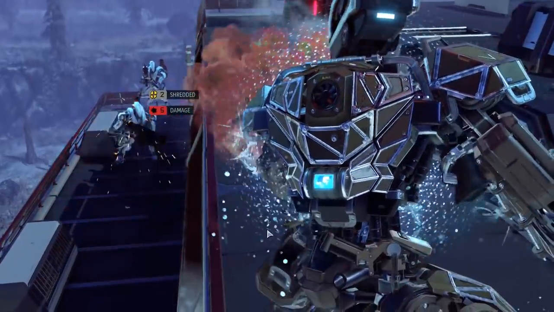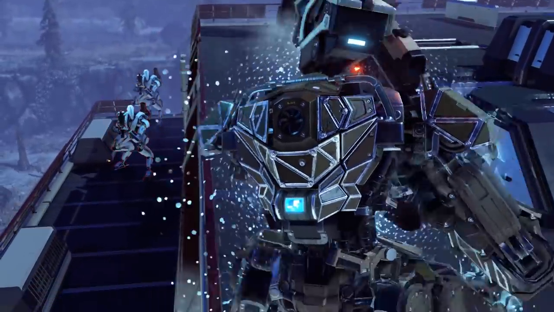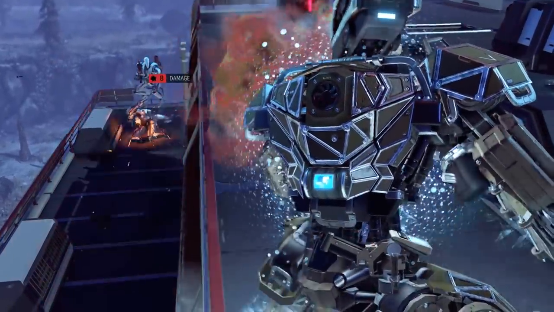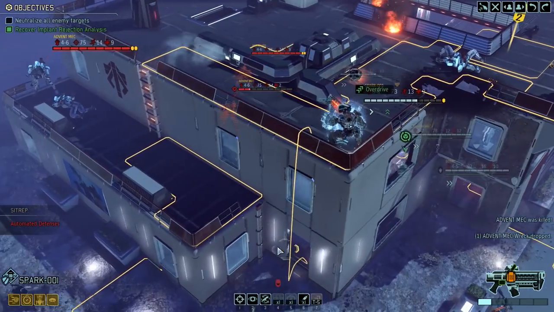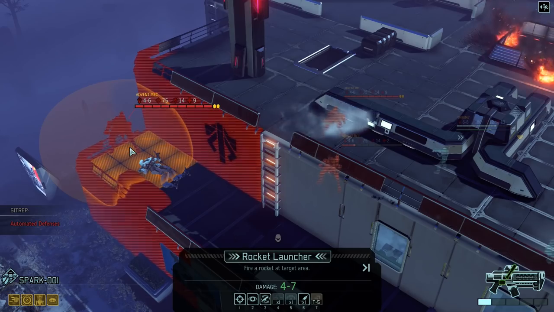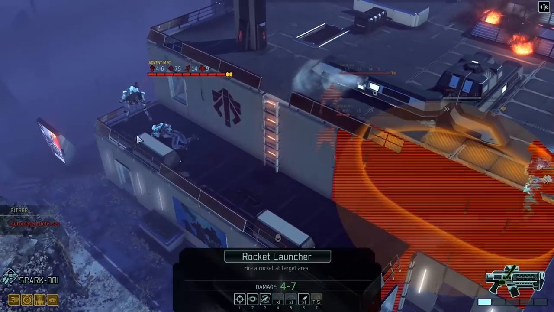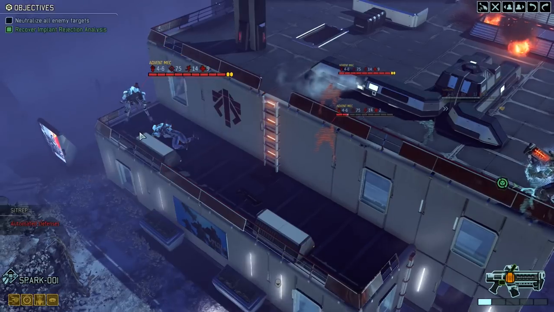And we'll shred them in the process. Okay, that's the first one, 83 on the second one. We got one, good. And one more, or we can use a rocket launcher. That's going to be better, because the third shot will only have 64% chance to hit. Rocket launcher will be much better.